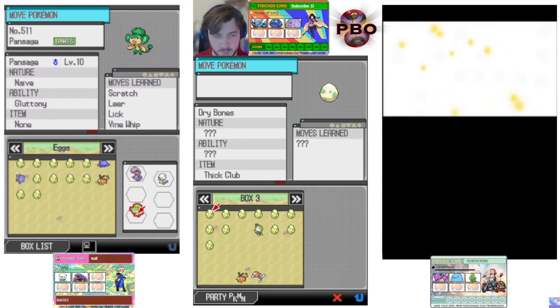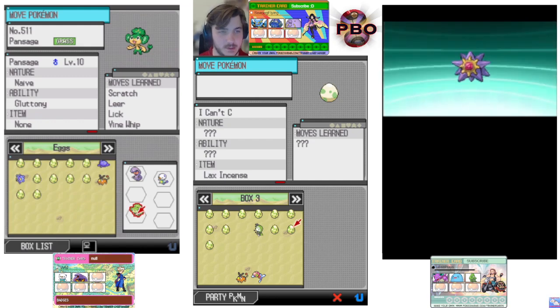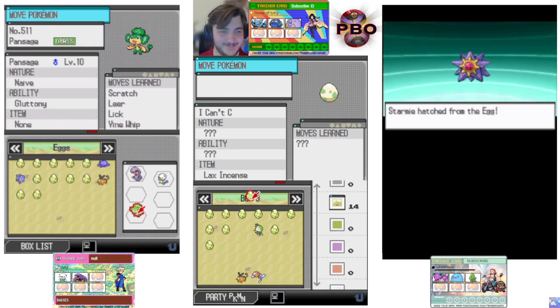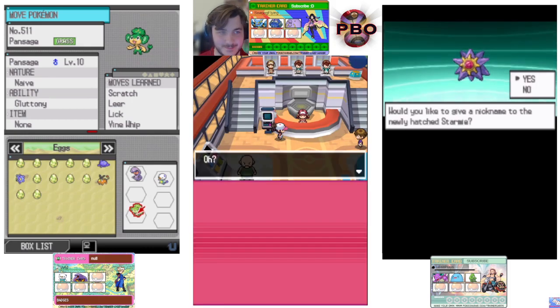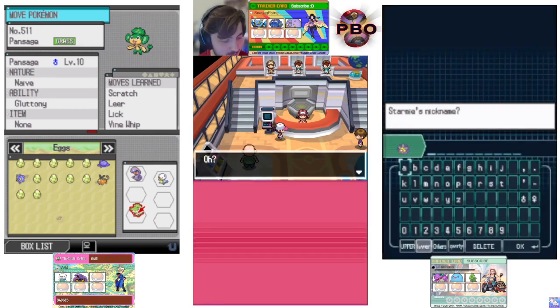12. Yeah. 12? Oh, yep. This one? That's the one on the far right. I can't see. It's a Chansey. Oh, you got a Starmie. That's nice. Oh, I know this Starmie. I know this Starmie set.